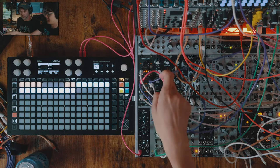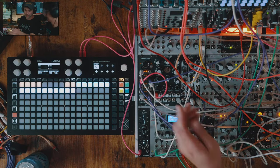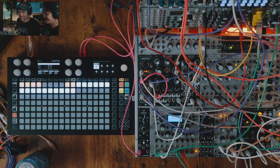A lot of it too is just modulating the decay of my kicks. A lot of my stuff isn't going to be super sample based. I may have modules that are sample based, but have controls that change. Like the Assimil8or is not really patched up. I know folks can see this. This is the Assimil8or. These things are amazing. In my new live sets, I actually am using a lot more of the Assimil8or.